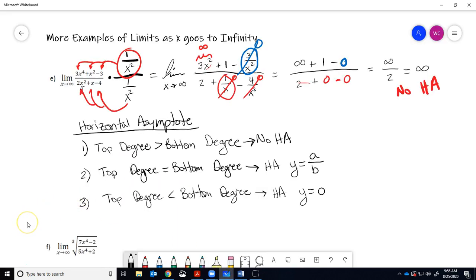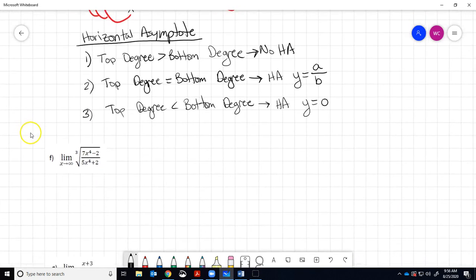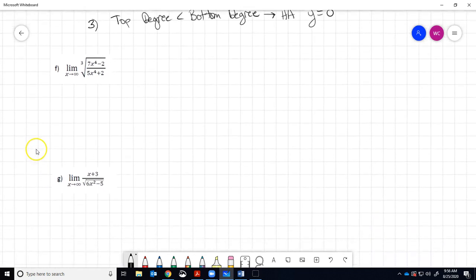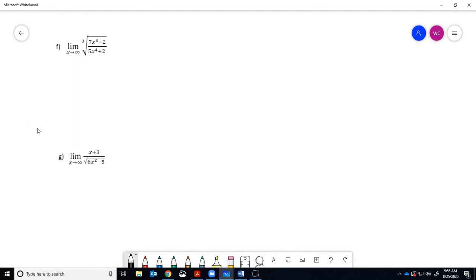So those are the basic ones when you have just a basic rational function, but we also have some other cases we can talk about involving roots. These are some fun problems here. I know that's always scary when your professor says these are fun problems, but they are. I enjoy them. So we want to use the same trick. The problem is we have a cube root in the way. So how do we do this?